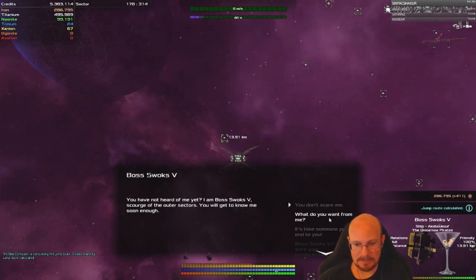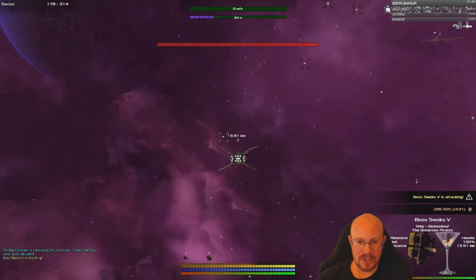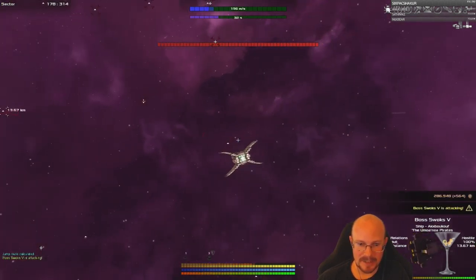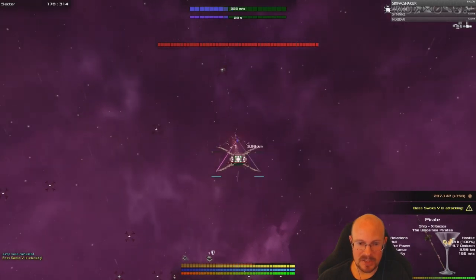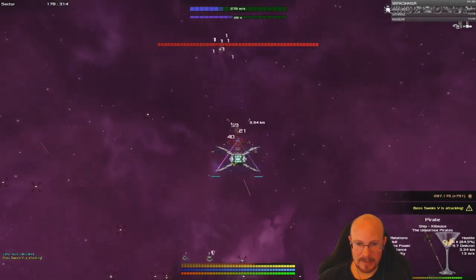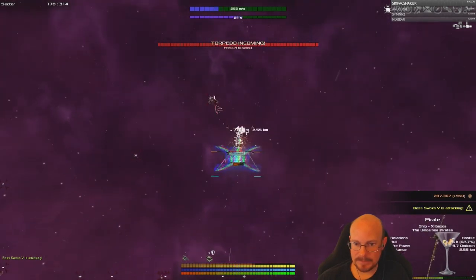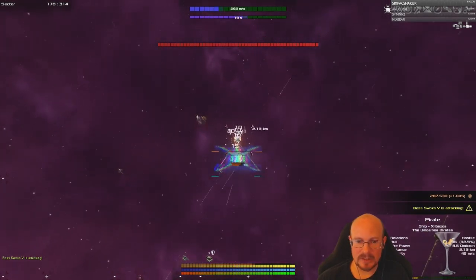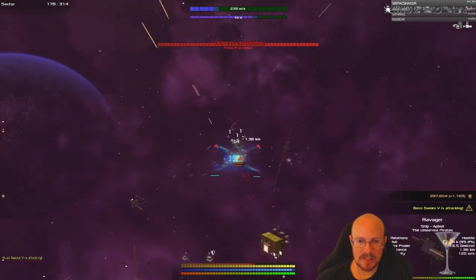Oh, boss walks. I could ask you the same. Sometimes someone put you to an end. Think you really have a chance? Prepare to die. Alright, boss walks. I'll show you who's the boss. Who's the true boss. I'll take a break from treasure hunting to kick your ass.